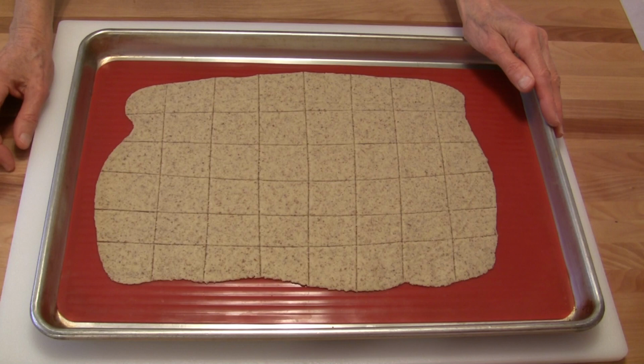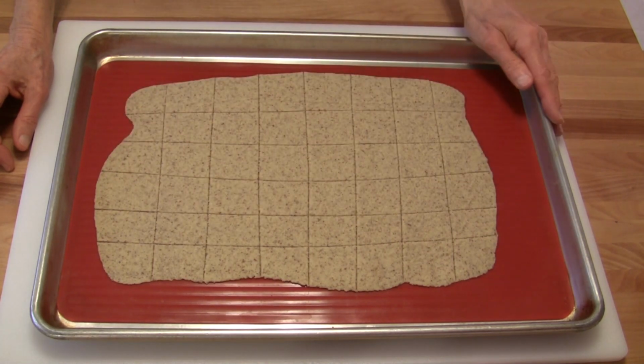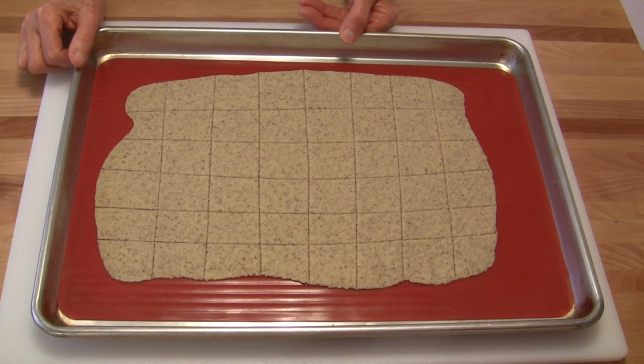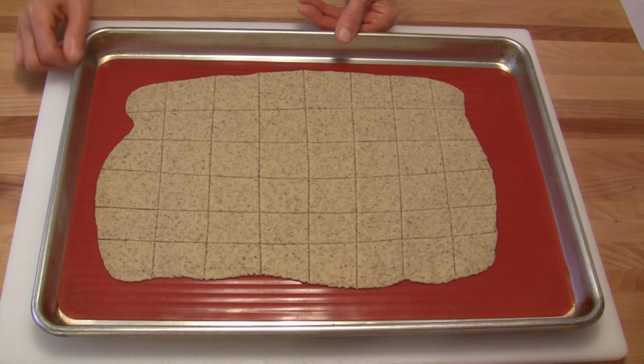So as it bakes, when you see that these have gotten brown, you really want to remove them, or else they're going to be burnt by the time the ones in the middle are brown. So I'm just going to start with 10 minutes and go from there, and I'll show you which one's brown and how it cooks along the way.